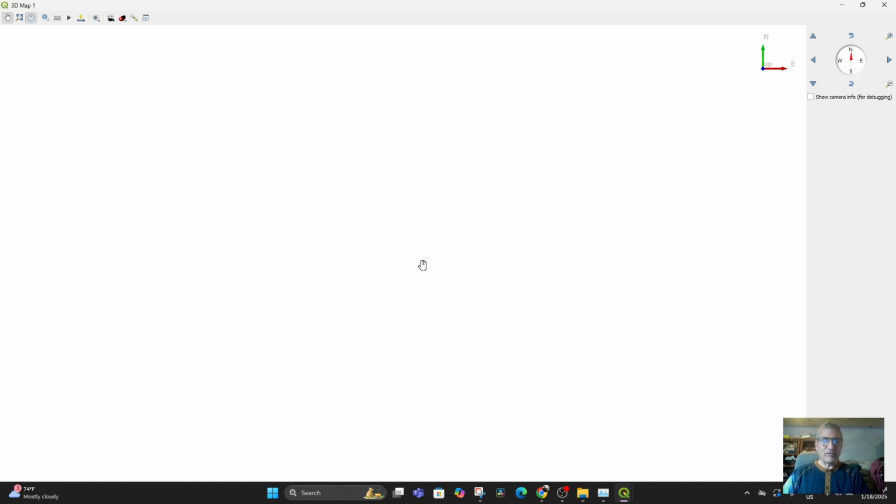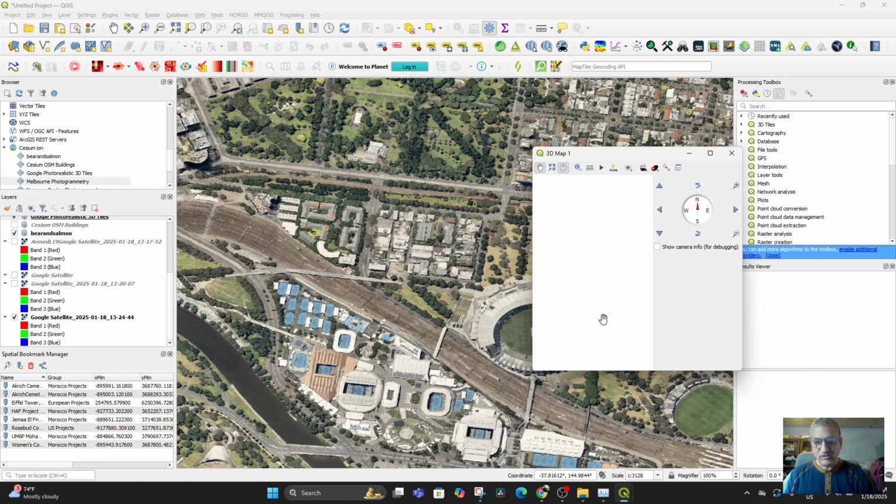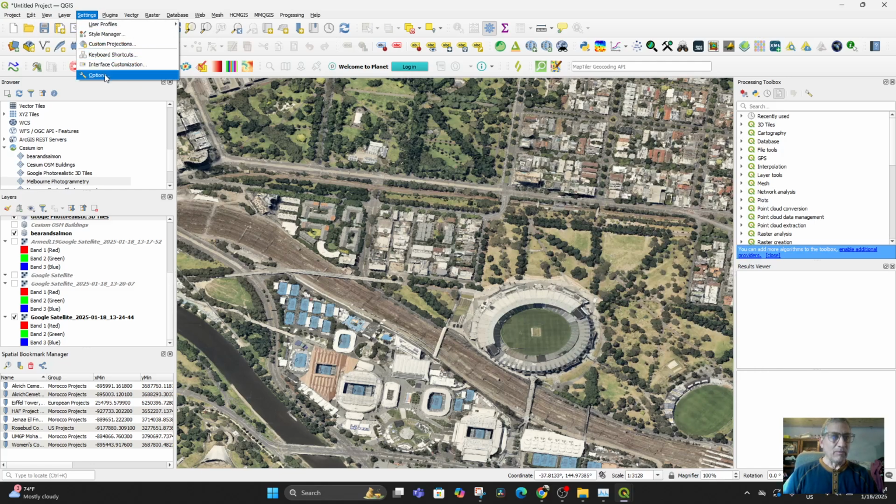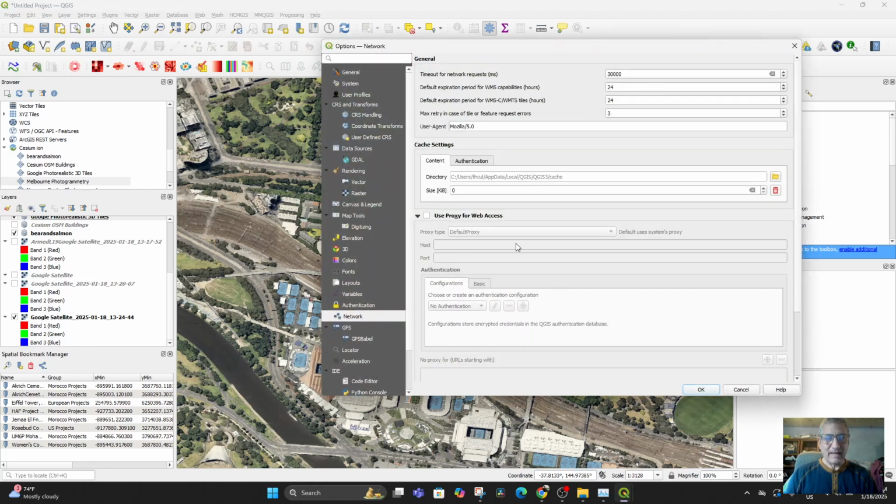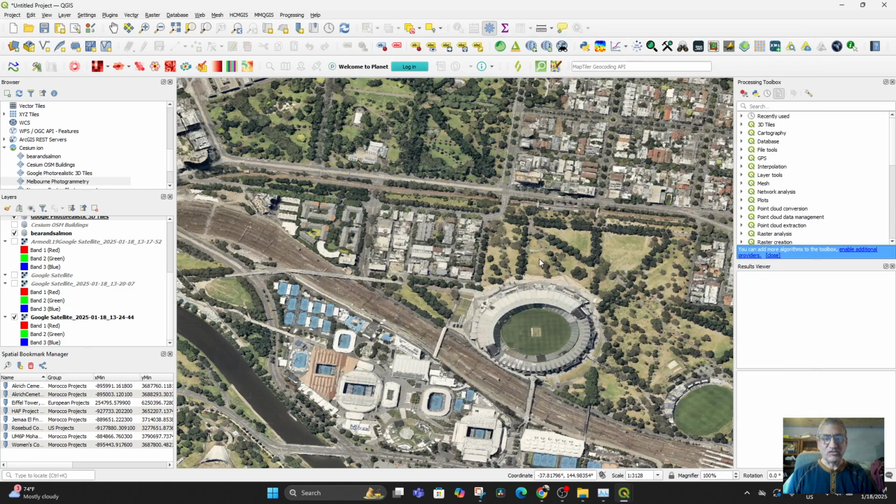And we just have to wait for it. One of the reasons we're having so much trouble with the memory is that while we added the settings and went to options and added that cache size in the network, it actually got even smaller. One of the things we didn't do is set the project extent. So it's trying to do the whole world, and we just want it to be whatever map we're on.